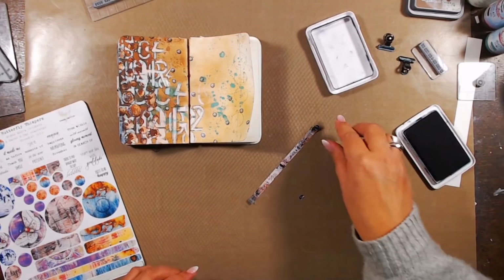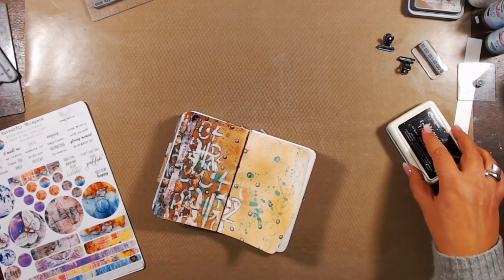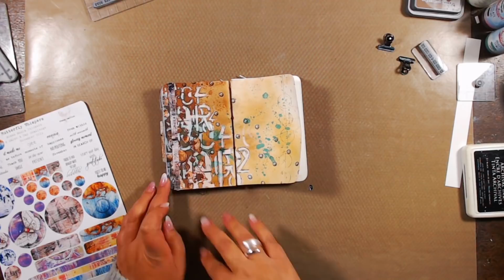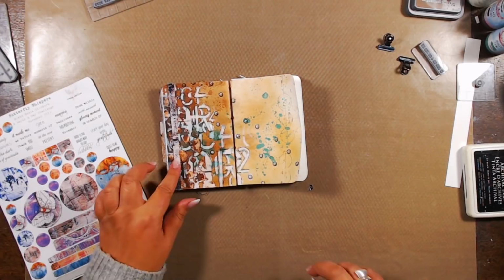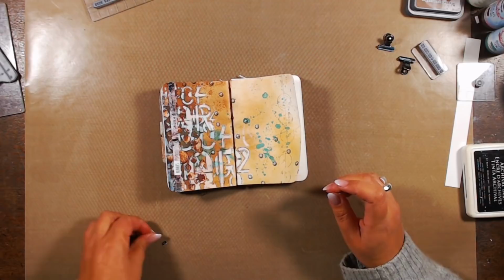And now this one can go back on the spread. And what is cool about these stickers is that you actually have words that match the A Layer A Day challenge. So this one was the bubbles challenge. So I decided to use one of the bubble words. Easy peasy, there you go. Except when you try to peel a leftover piece of sticker from your table.